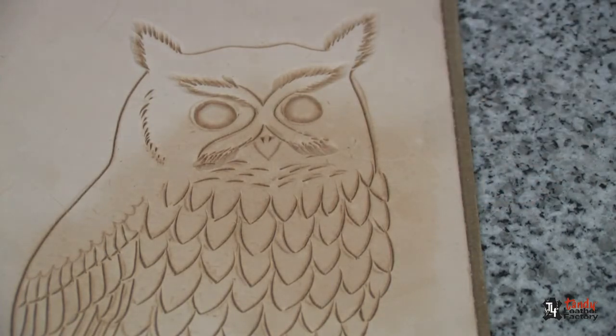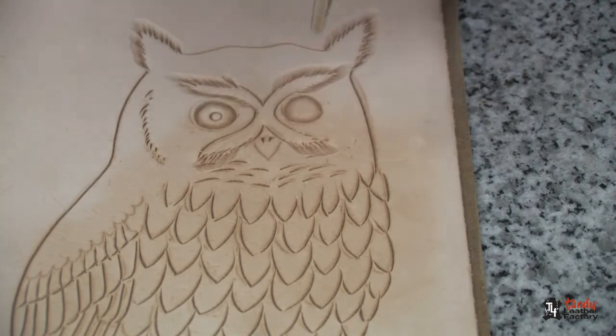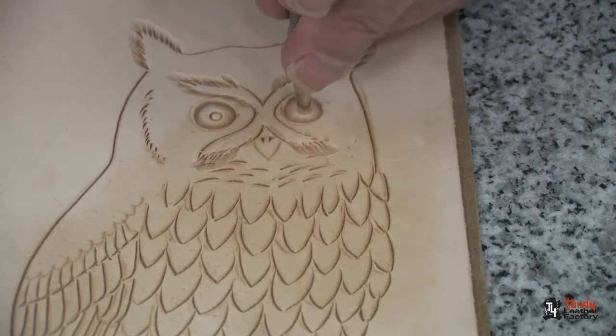Now, if you want, you can take a cedar tool. This is number S632, and you can lightly put a pupil in there, very lightly.